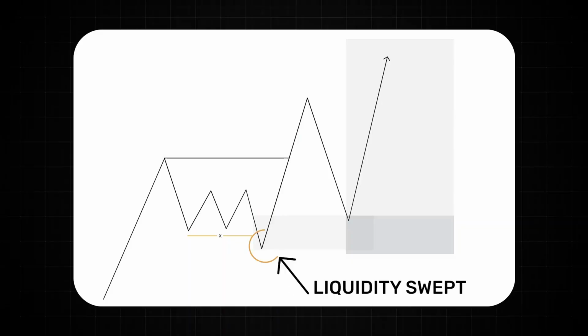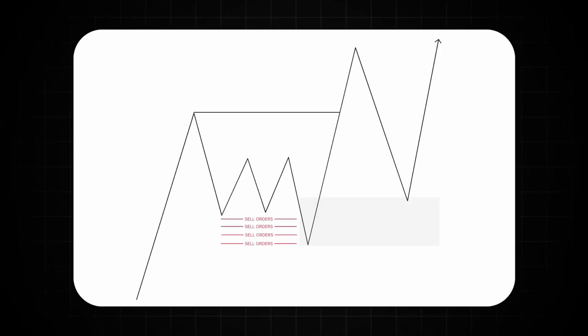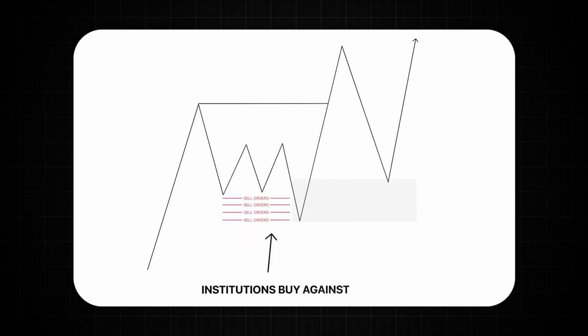Number 3 is sweep zones. These are zones that sweep liquidity. And why is this important? Institutions need this opposing liquidity in order to fuel the market in the other direction, and that is why it is very important. You always see it being formed, and then you identify most of the sell side liquidity below that level, like a range, and when the market comes and strips those sell side liquidity, it's going to fuel price to the upside. So it is very important to include sweep zones in your institutional supply and demand criteria.